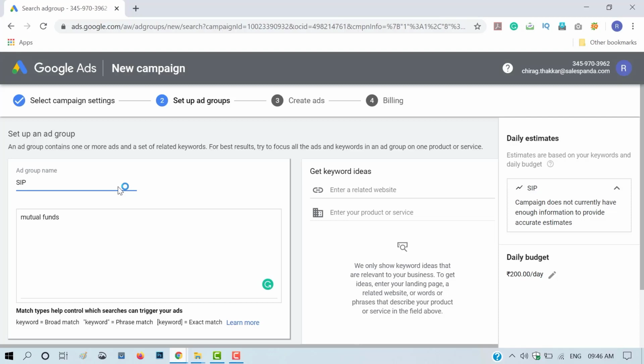Select high quality, relevant keywords for your ad campaign to help you reach only the most interested people who are more likely to become your customers. The keyword research and planning phase is the heartbeat of your ads. Let's look at how to perform keyword research.